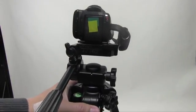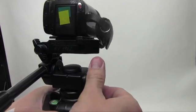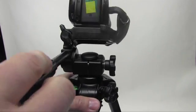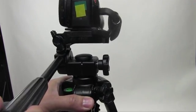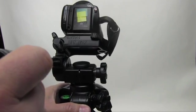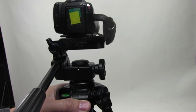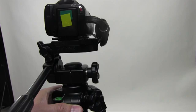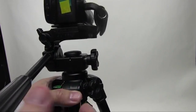So now, which part of the tripod do you actually need to unscrew? This over here is very simple. When you unscrew this handle, it goes up and down, okay? You want to make sure that it's not too loose, so it doesn't go floppy. Make sure it's kind of tight, so you have to push it just a little bit to make it really smooth. If you are doing direct footage like B-roll, you probably want to set that up tight enough. It doesn't need to be really tight, just as long as it doesn't move.